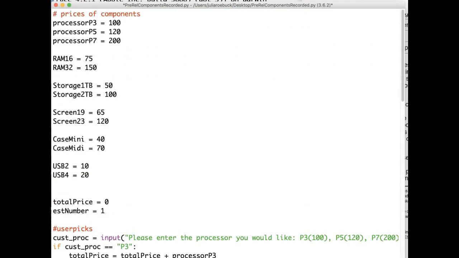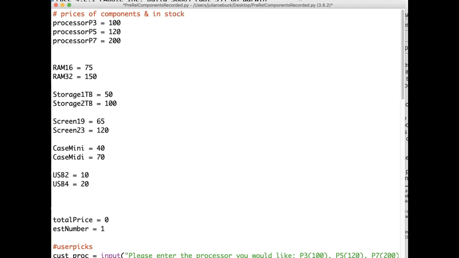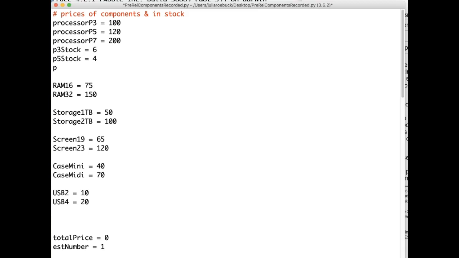So we need to create the stock item. So we've got the price of the components, but we can actually also add the number of items in stock. And if we do it all together, that's probably easier. So I'm going to say P3 stock, and I'm going to have some items in stock here. P5 stock and P7 stock.